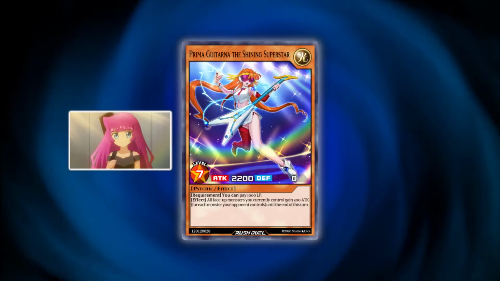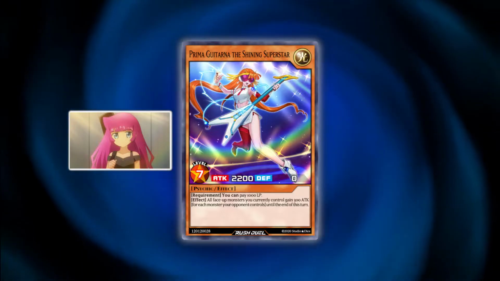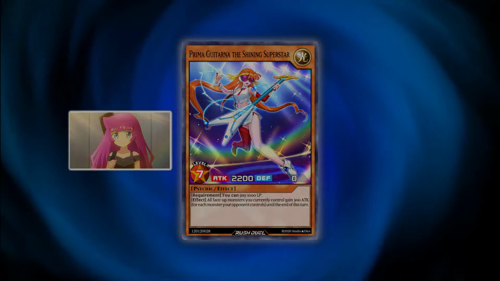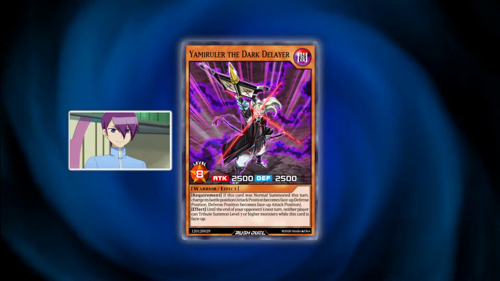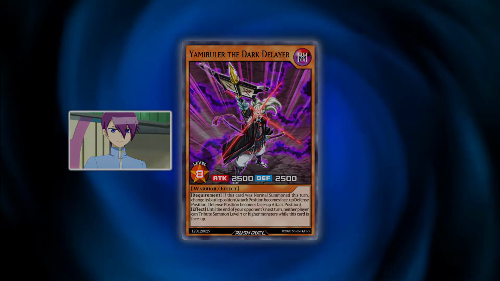Prima Katana of the Colourful Light is able to pay 1000 life points to give all face-up monsters the player controls 300 attack for each monster the opponent controls until the end of the turn. Yami Ruler, the Dark Delayer, is able to change to defense position the turn it is normal summoned in order to prevent both players from tribute summoning level 7 or higher monsters as long as he remains face up.